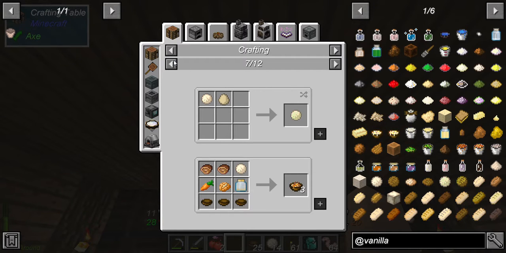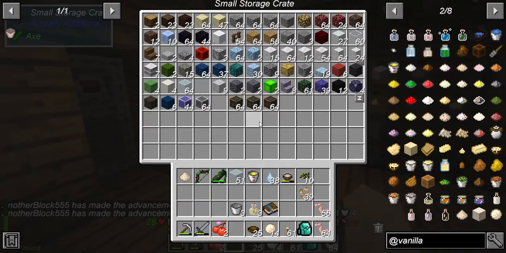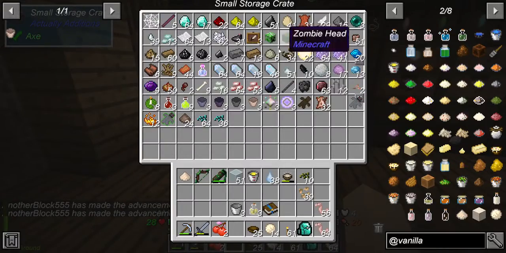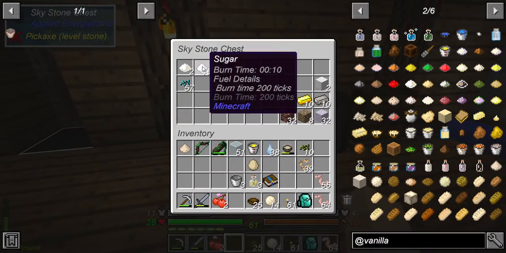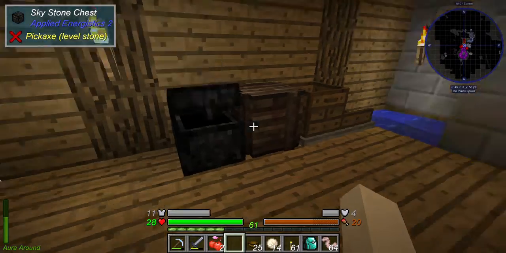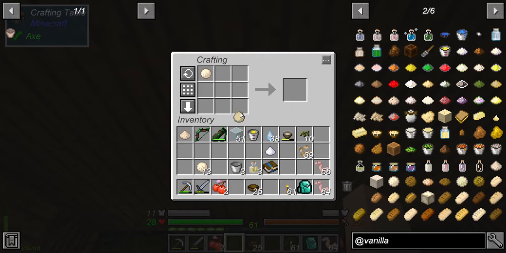So we got dough and an egg, dough and sugar, and just a dough ball to cook. So we need an egg. We have the sugar over here. And then just a dough ball. Egg. Unbaked egg stuffed roll.